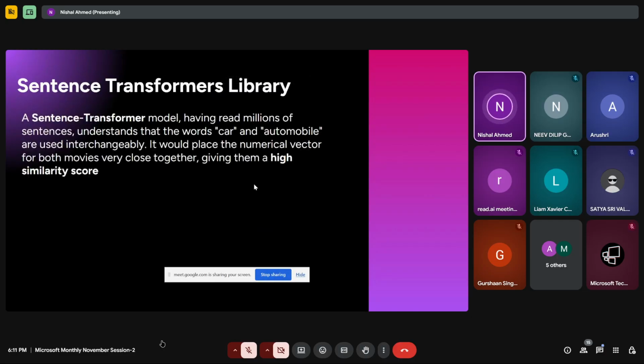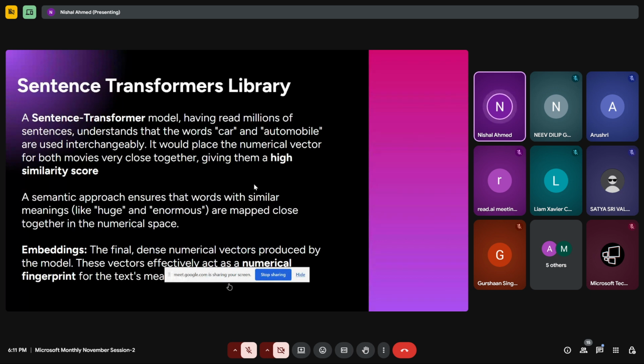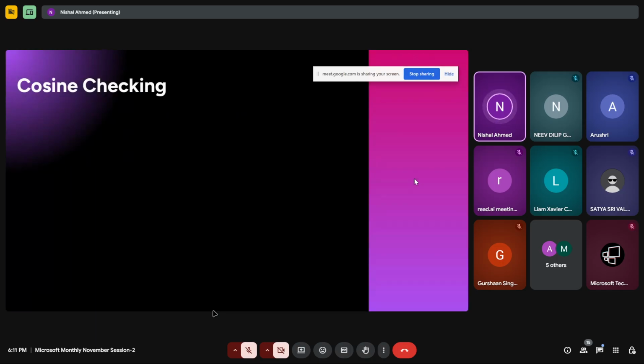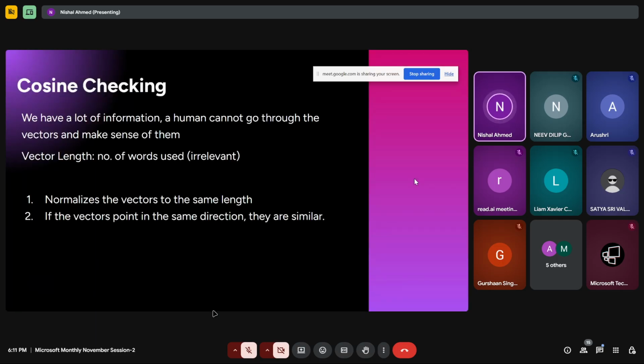So first is the sentence transformers library. It just captures semantic meaning between sentences instead of just matching words with each other. Neil was explaining this last week, so I'll just go over it. Next one is cosine checking.